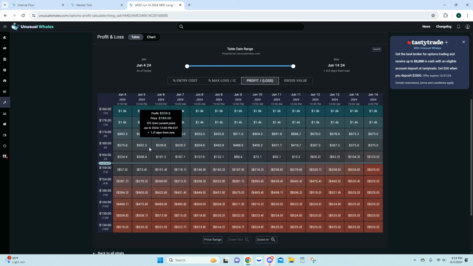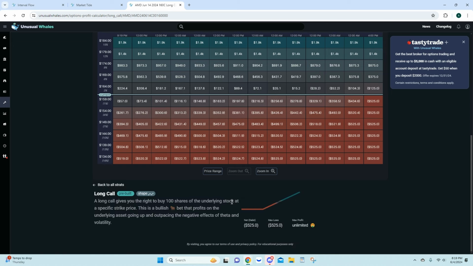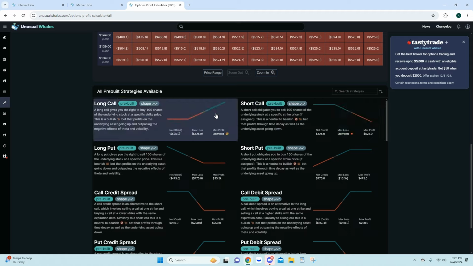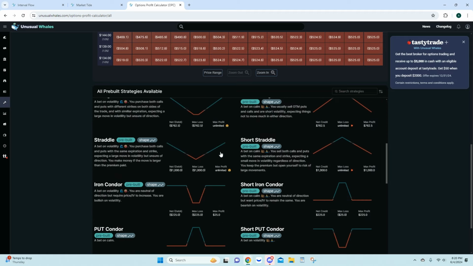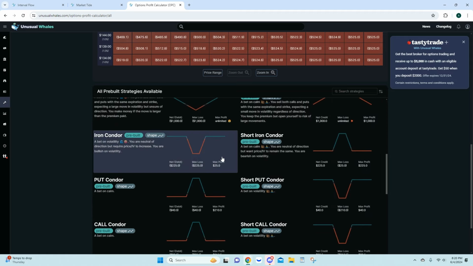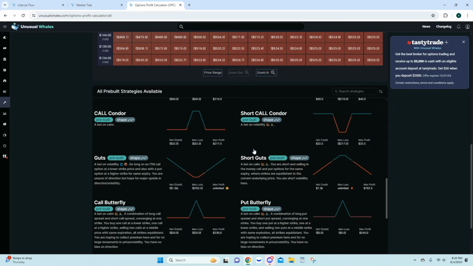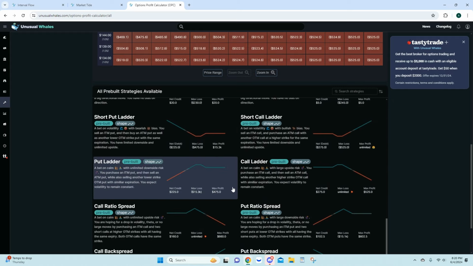It'll tell you what your profit loss would be if it's at the current price, and then what the percent would be, all that there as well. It tells you an explanation of the strategy there. And again, you can see all the other types of strategies here as well too, which is nice for those that like to trade spreads. I don't trade spreads, so I'm not a pro with spreads at all, but got a lot of little spreads there as well.